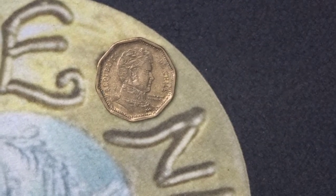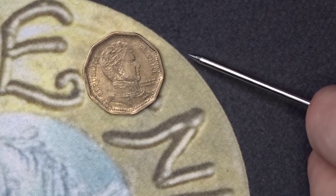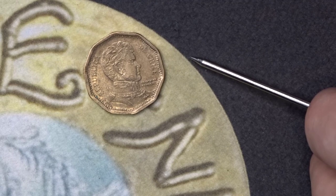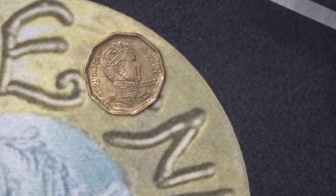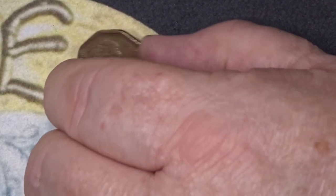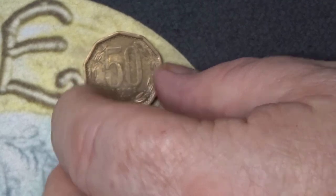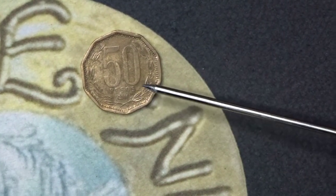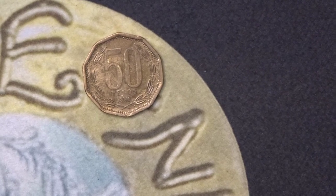Second coin. It's from Chile. The portrait on the obverse of this coin is Bernardo O'Higgins — sounds like an Irish name, doesn't it? Apparently he was a Chilean soldier. This coin is a 50 peso coin dated from 2010. On the reverse, it's 50 pesos and you have a garland with the year of 2010. Second one back in the bag.